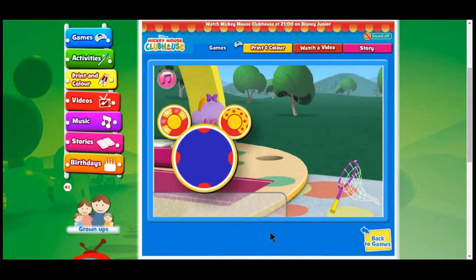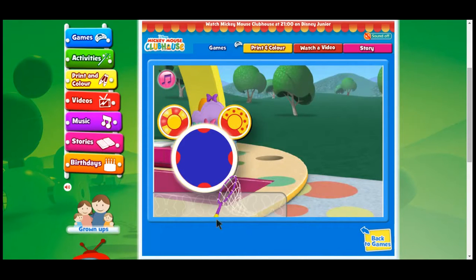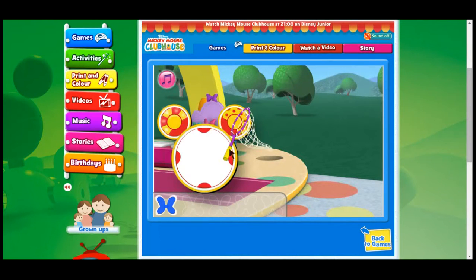We need to catch the blue bowl. Not quite right. Come on, let's try again. We need to catch a blue bowl. We need to catch the ink bowl. We need to keep looking. We need to catch a ink bowl. Nice!